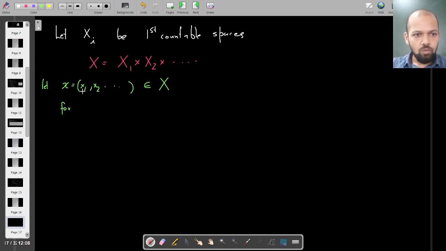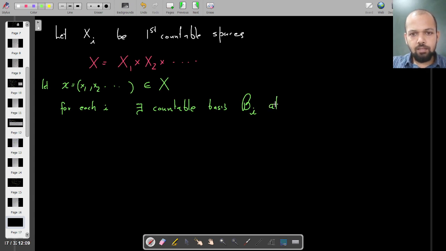For each i, since little xi is in capital Xi, there exists a countable basis, script Bi, at xi.